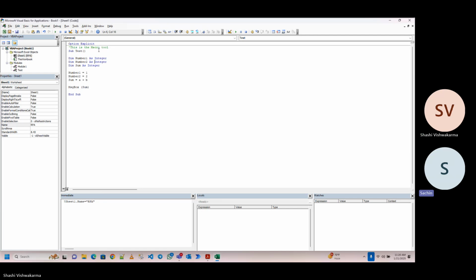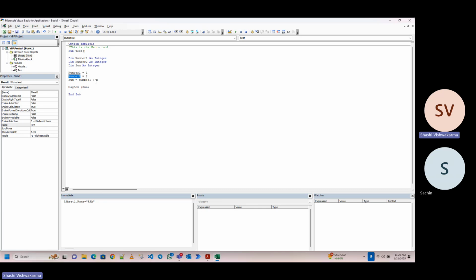Hard coding, we can't give hard-coded numbers, right? You cannot give it without the variable, like number1. Directly, I can't give number1 equal to one. Suppose you can do 1 plus 2, that will also work. That way you can do it, but as a best practice we should use variables, because with hard coding we don't know. Suppose this is my procedure and you are passing something in that procedure, so a variable is required. This will become dynamic for you.